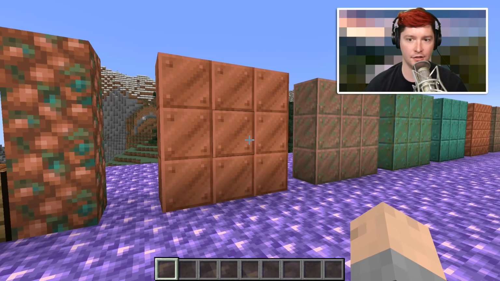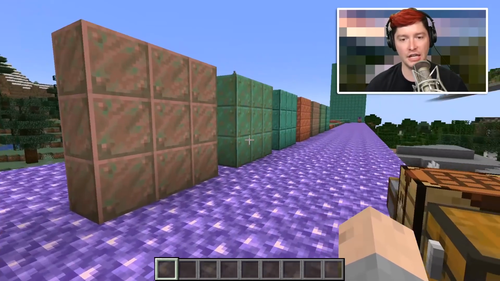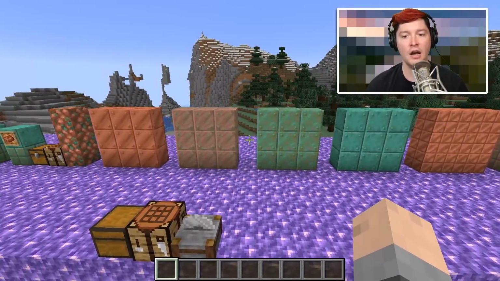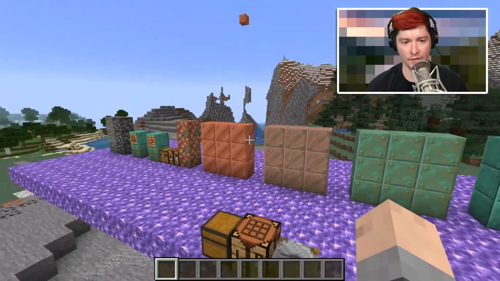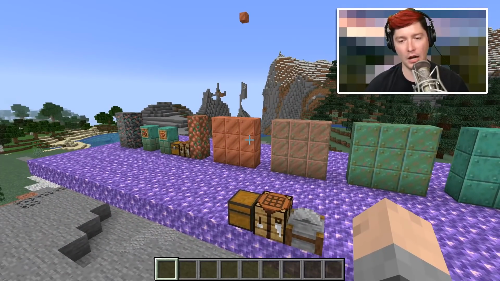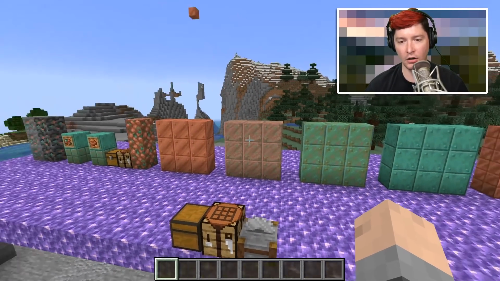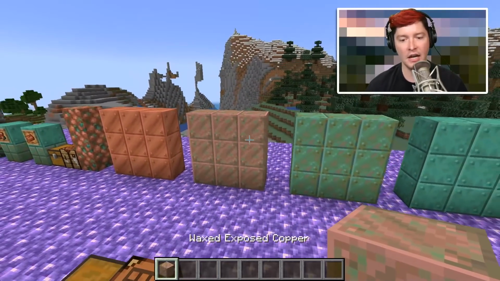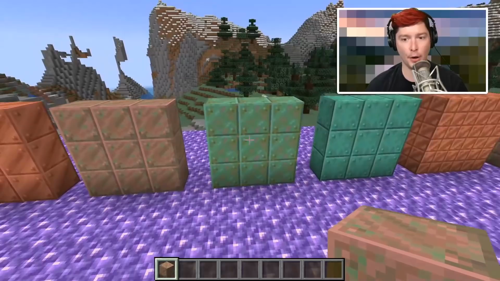So copper blocks, and really anything that you're going to make out of copper, has the option to oxidize over time. And so you'll see as I'm going through all the blocks, there's going to be 4 different variations of the oxidation. We have just the normal block without any weathering at all. Then we have a weathered variant of that, and that's going to start off at the exposed level.